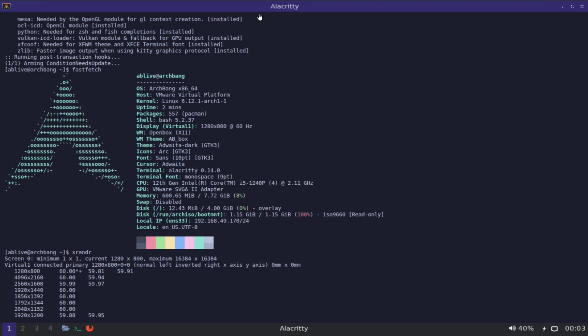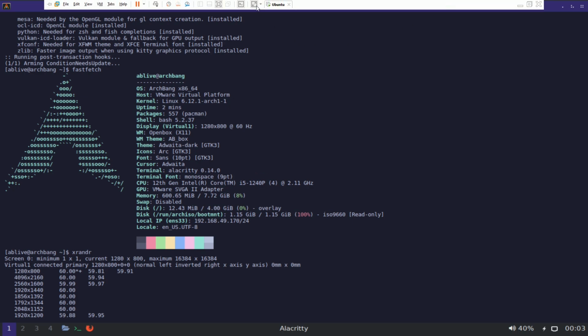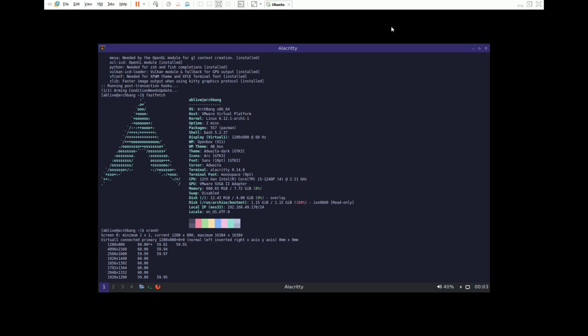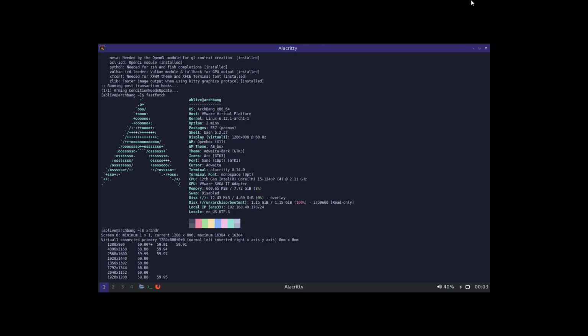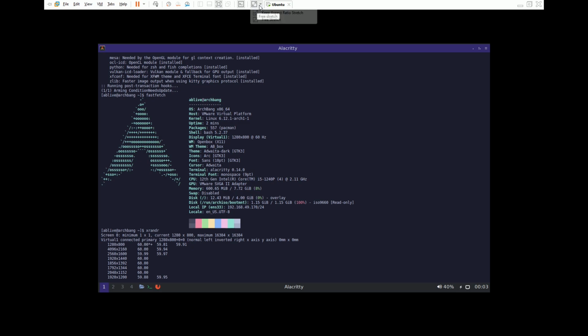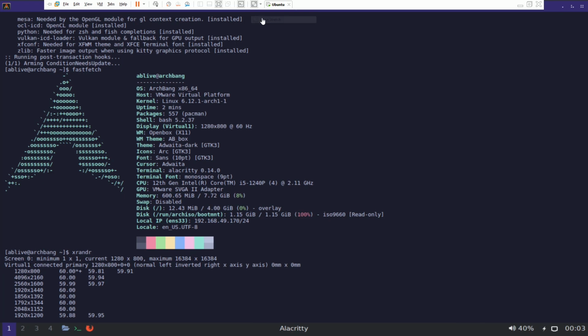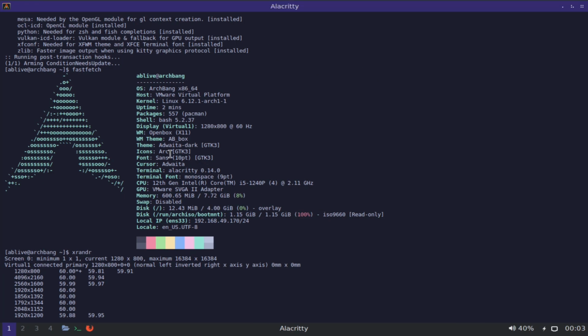I'm going to show you in VMware. This is the resolution you get as soon as it's booted. You need to change everything if you want. And also there are the installation options. If you want to install, you can install. You can change whatever you want in VMware, but I'm going to keep it like that.